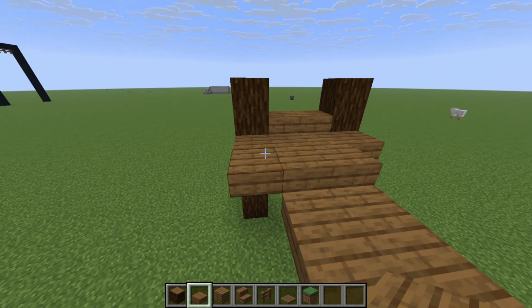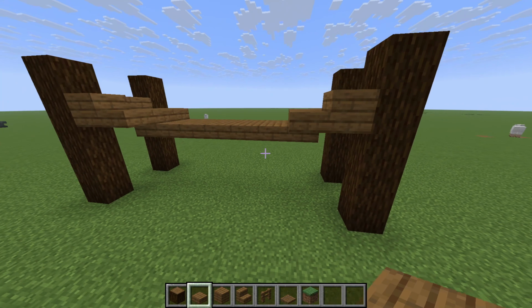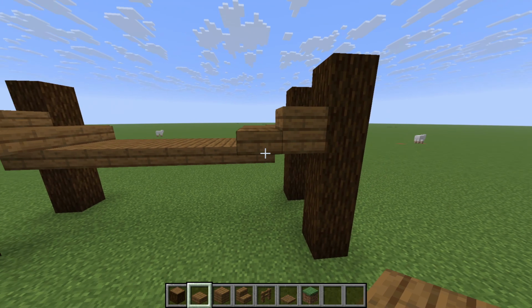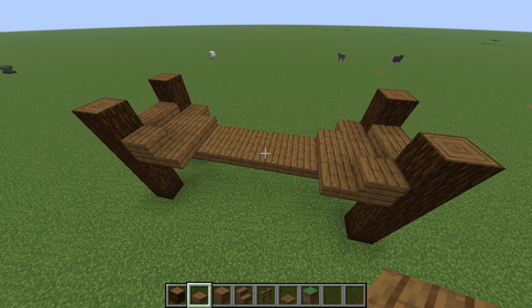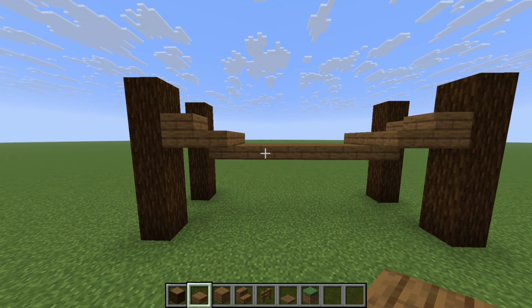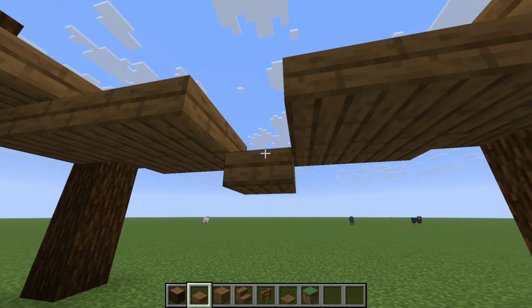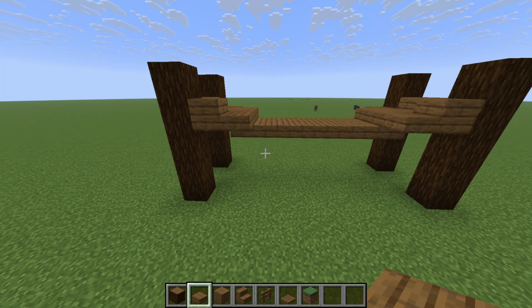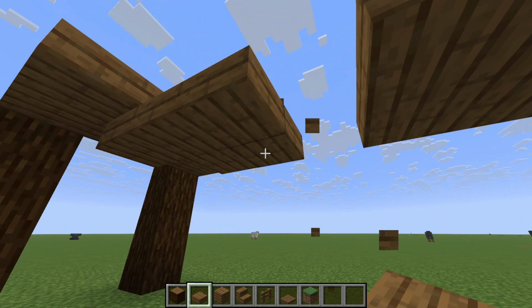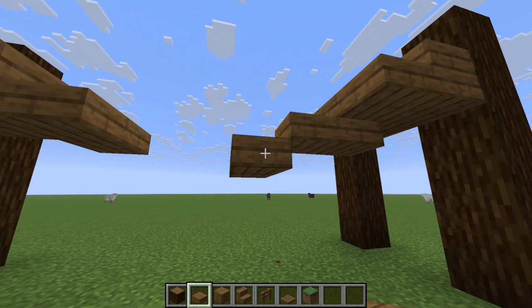And I like to have it a little bit uneven too. I don't like my builds to be very rigid. Not a natural shape, of course, because it's very man-made, but a little bit curvy, a little bit off. There we go. Maybe not quite that low. There we go. So then I do want to put this one lower, because I like that a little bit more.